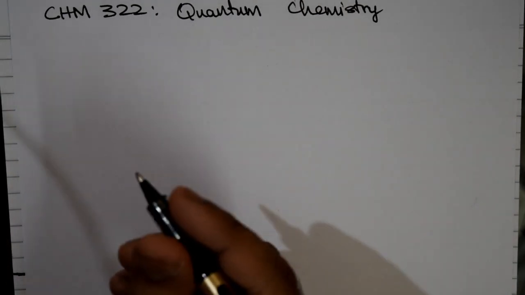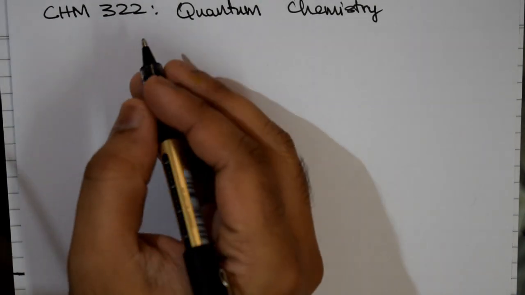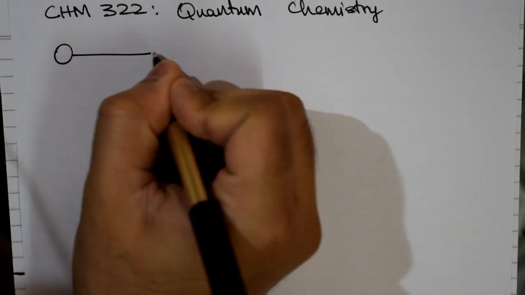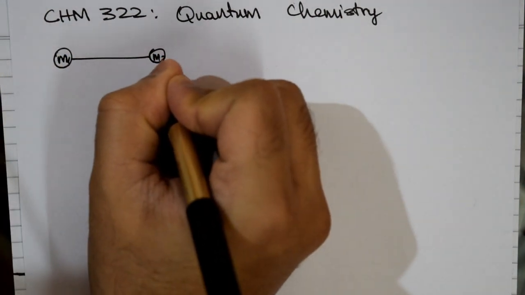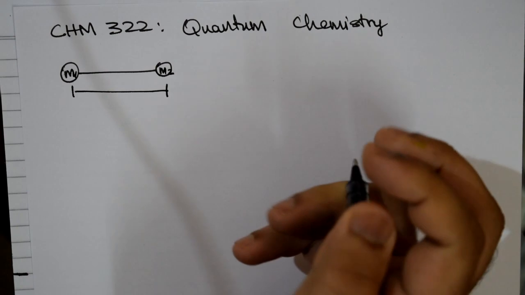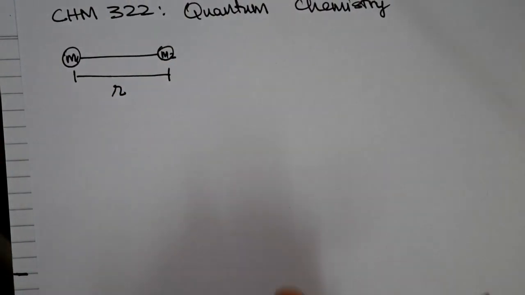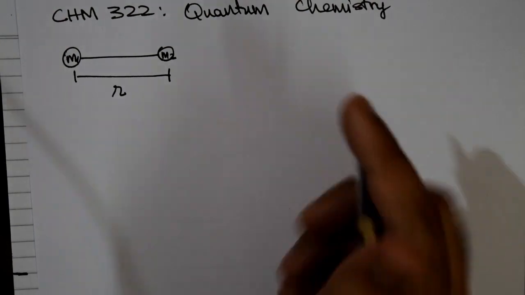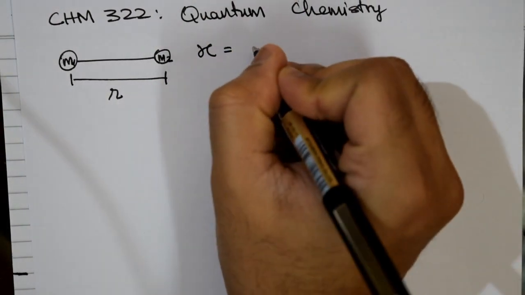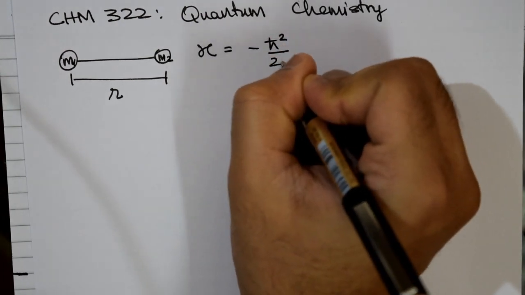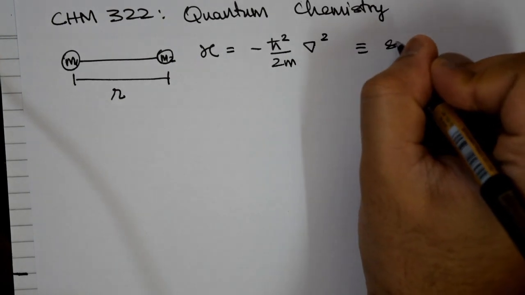Welcome to the next lecture in quantum chemistry. In the previous class, we were trying to understand how a rigid rotor problem can be solved for a quantum mechanical system. So we were talking about two bodies, M1 and M2, that are separated by a distance r, that is the bond length, and we were able to realize how the Hamiltonian that was written in the form of a Laplacian gets converted into the spherical polar coordinates.